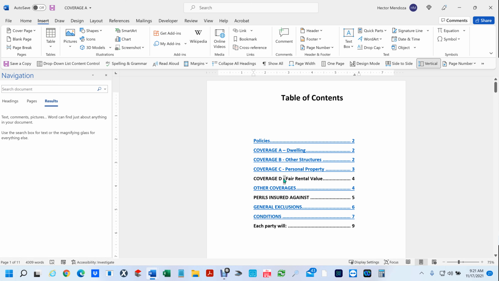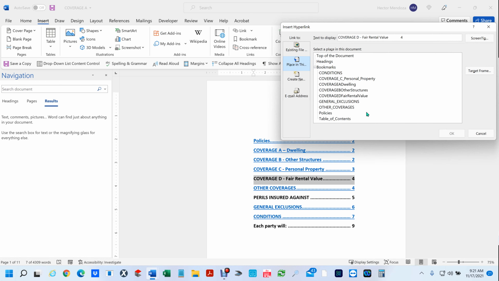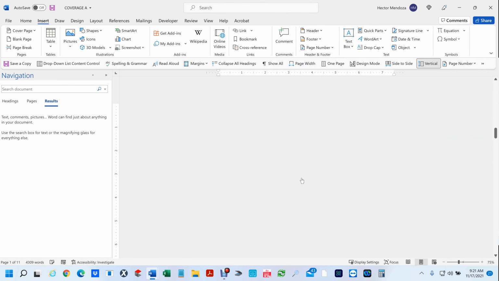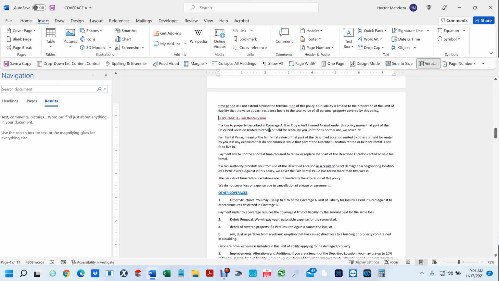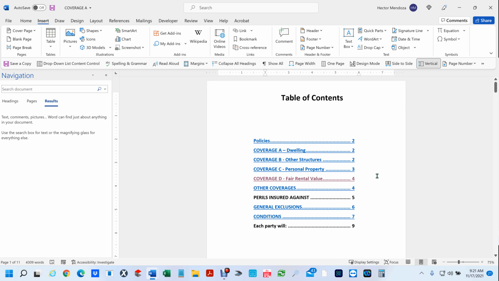So here, this is where I need to put the link to this particular page. So if I hit Control K and go to coverage D fair rental value, hit OK, it's going to take me there. And if I hold my control key, it'll take me back to the table of contents.